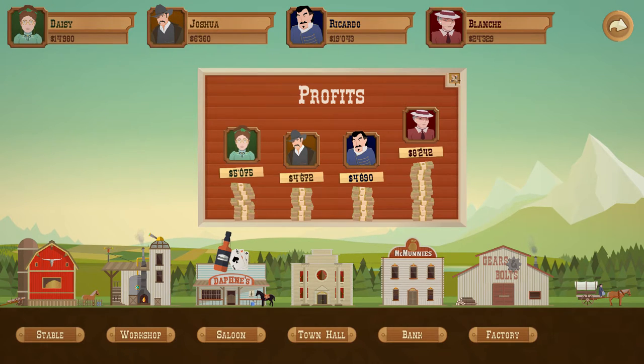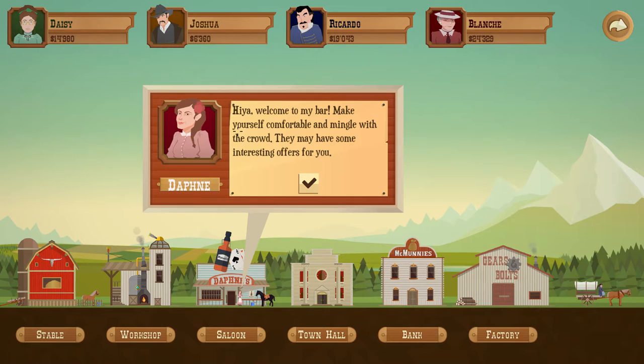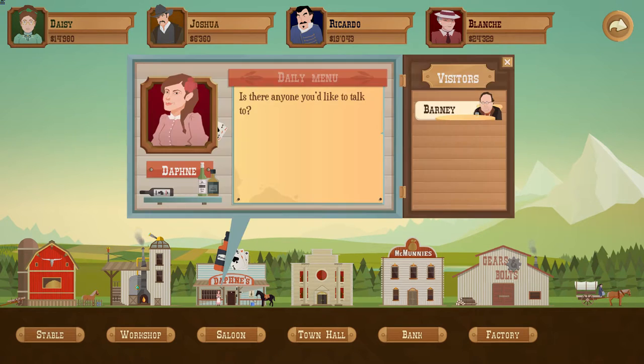Looks like the saloon is up. What's going on there? Hiya, welcome to my bar. Make yourself comfortable and mingle with the crowd. They may have some interesting offers for you. All right, let's give it a shot.